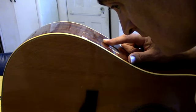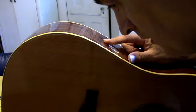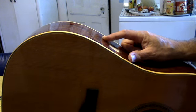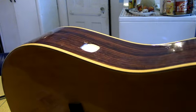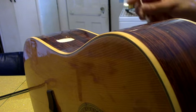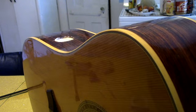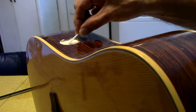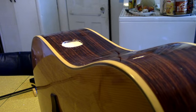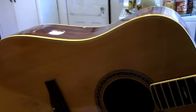I'll tell you though, a couple pieces of that big black Gorilla tape might be a good idea on the inside. You can't take it off though. Well, I don't think it'll mess up the sound, just messing around the house with the guitar. You wouldn't be able to get it off. It'd pull the patch off. So that's pretty good there. Okay, that's good for part one.